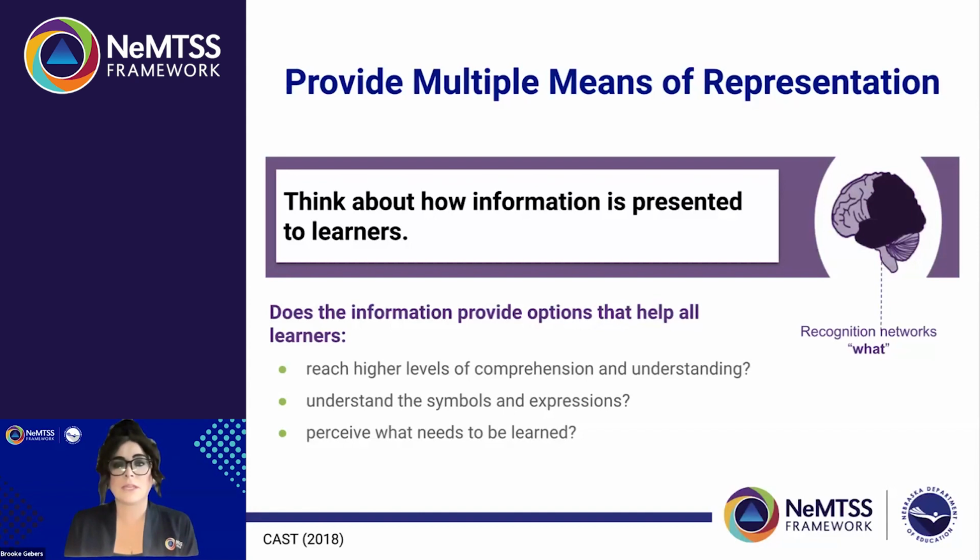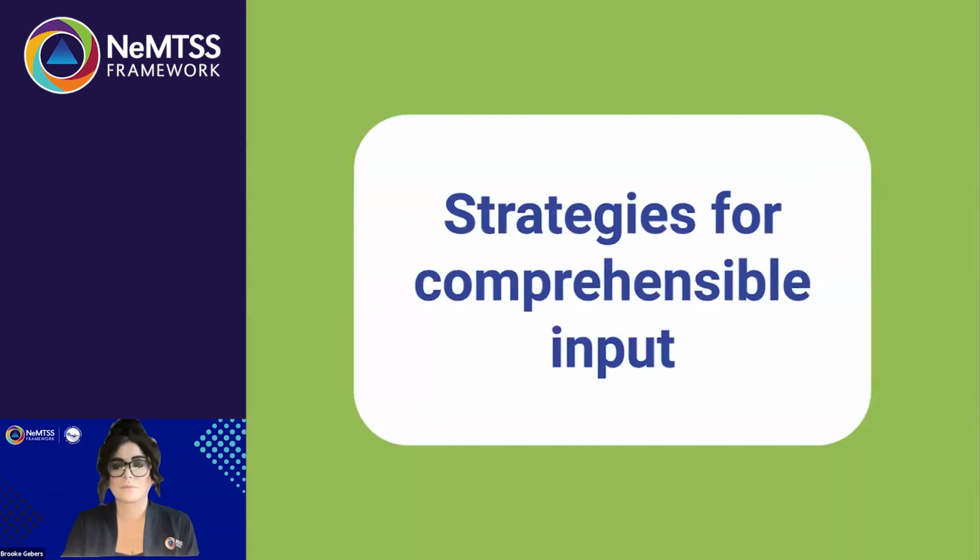Learners differ in the ways that they perceive and comprehend information that is presented to them. All students approach content differently. For example, some students may grasp information quicker or more efficiently through visual or auditory means rather than printed text. Also, learning and transfer of learning occurs when multiple representations are used, because they allow students to make connections within as well as between concepts. In short, there's not one means of representation that will be optimal for all learners, so providing options for representation is essential. We'll address some examples of what it looks like to provide multiple means of representation in the next objective. So let's explore some strategies for increasing comprehensible input.